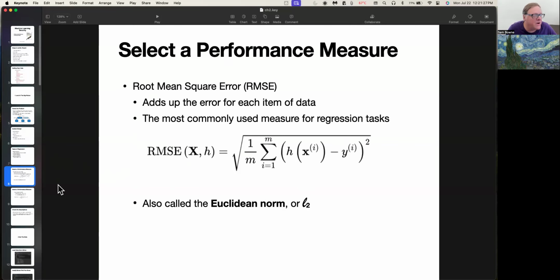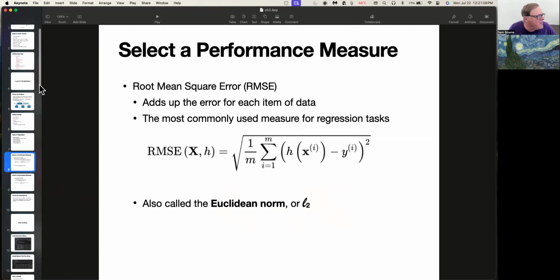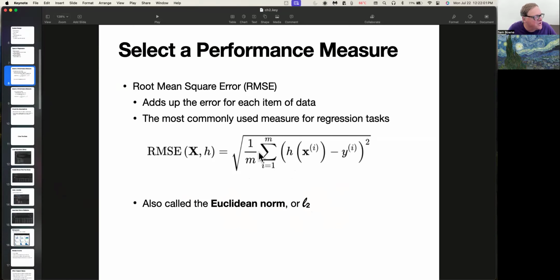So you need a performance measure. And as I mentioned before, the standard one for centuries has been root mean square error. You take the actual observed value of the Y parameter, in this case the housing price, and you compare it to the predicted housing price, and you take the square of the difference and add them up. So large differences are considered more important than small differences, and this is what Euclid did. It's called L2 because it raises the error to the power 2. That's one norm you can use as a measure of the quality of your model. This is an error, so the smaller this number is, the better your model is fitting the data.